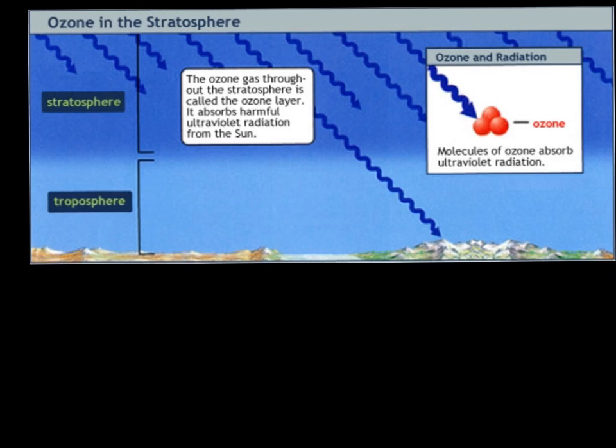All right, let's talk some more about that ozone layer that we talked about. The ozone layer, again, is going to trap that ultraviolet radiation that can really harm us. Ultraviolet radiation is the thing that causes sunburns and other hazardous things that can happen to your body. Remember that ozone molecules are made up of 3 oxygen atoms, unlike the oxygen that we breathe, which is 2 oxygen atoms formed into one molecule.